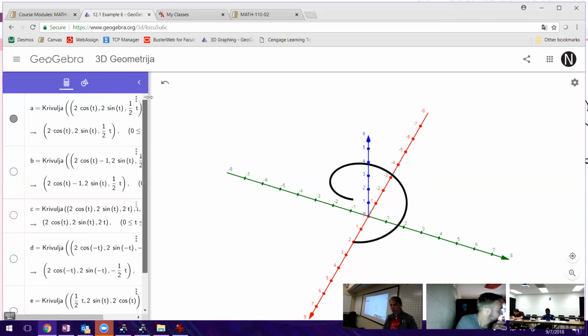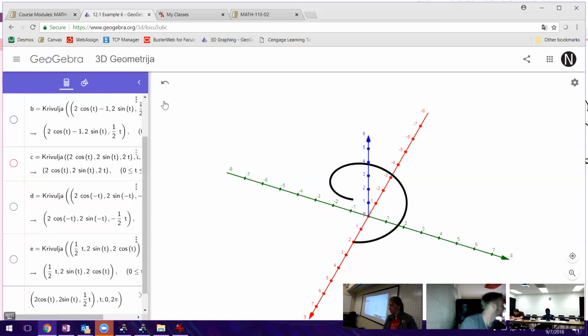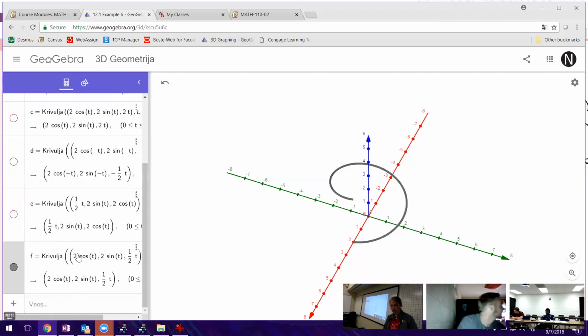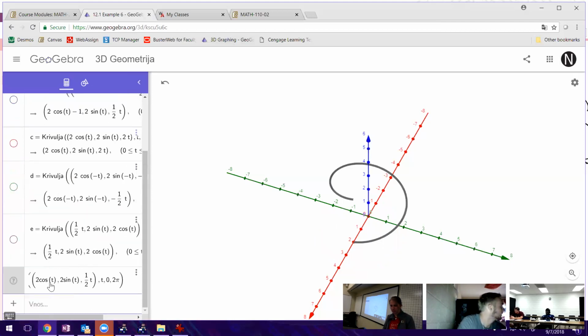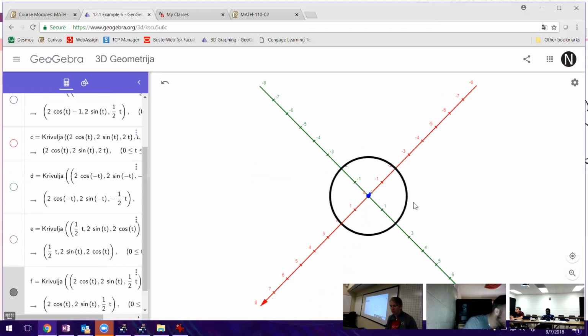And the last one, what changes there? How does E differ from the original one? It's going to be 6 times. Yeah, we got 6 in front of our trig functions. Now, what does this 2 represent right now in front of our trig functions? What does it represent in terms of this picture? Like the radius is 2. Exactly, the radius of the circle. So if I change it to 6, what should be the radius of the circle? 3. No, radius is just r here, so it's going to stay 6.